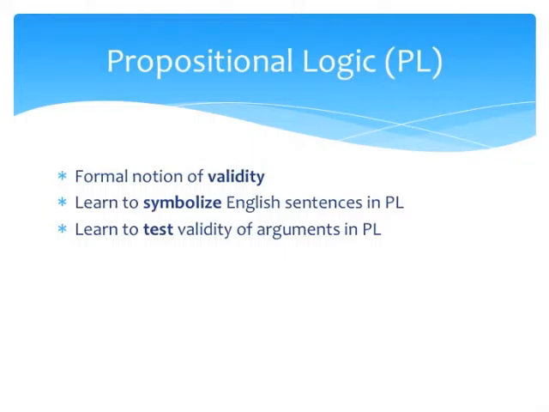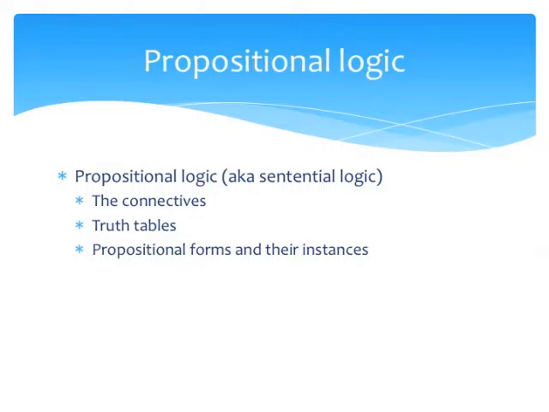Our three objectives in this brief introduction to propositional logic are: first, to introduce a formal notion of validity; second, to learn to symbolize English sentences in propositional logic, which we abbreviate as PL; and third, to learn to test validity of arguments in PL. To do that, we will first have to get some familiarity with the logical connectives and with the devices called truth tables, as well as with the notion of propositional form.